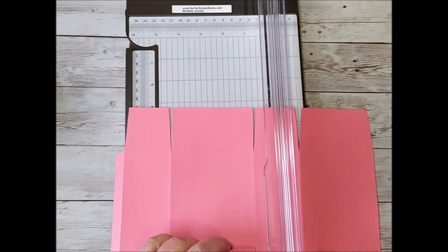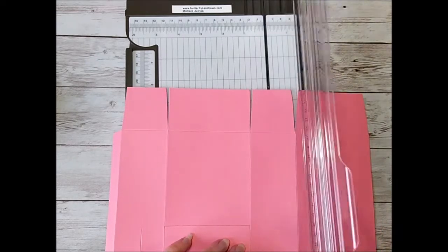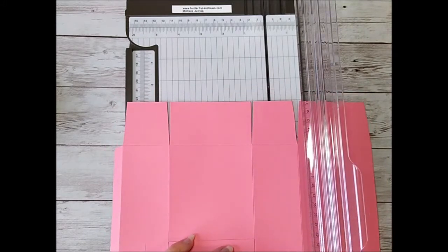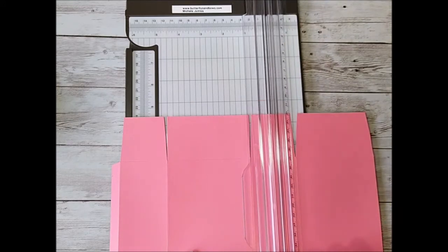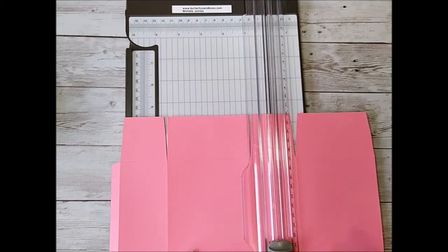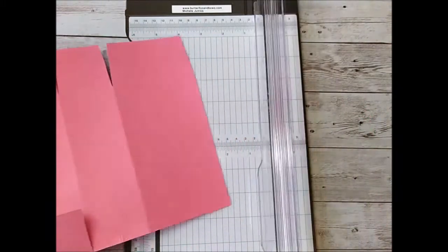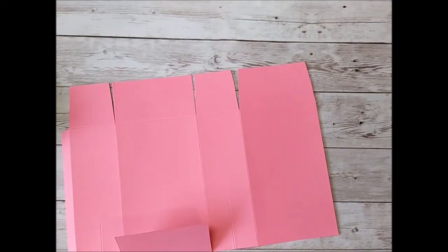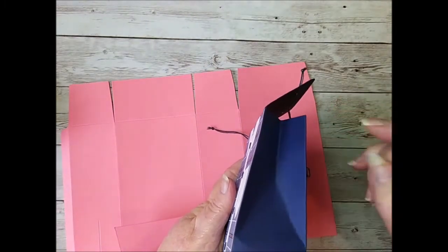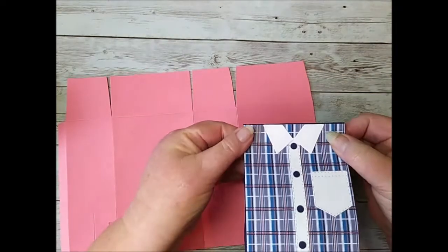I'm going to pop that on halfway, so there's an inch, so I've got my 2 score lines here. I'm going to line it up with the inch on either side of that groove, and then again about 26, and give that a bit of a score. That's just going to help when we fold our box to give you a really nice finish at the top. So what it's going to do is at the top here, just give you a nice fold just there. So when that comes together, that just comes together nice and neat.